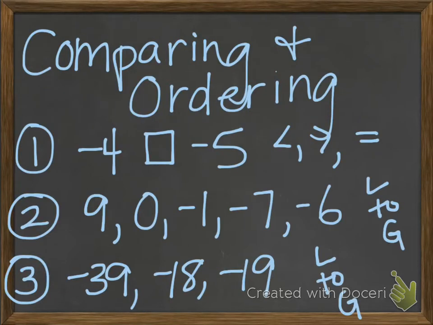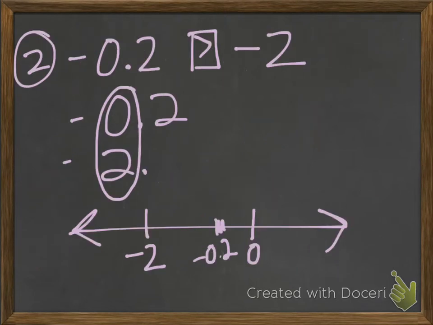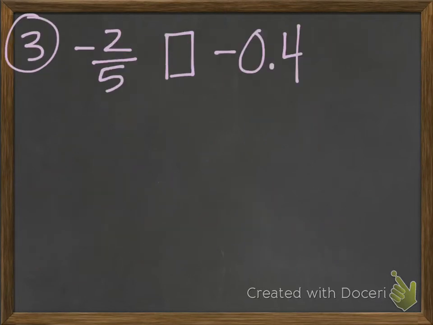And then you should have had the answers to 1, 2, and 3 when we were comparing and ordering integers. You need to have the different representations of negative rational numbers, as well as 1, 2, and 3 examples. We will talk about this in class. We will do more practice in class, and hopefully this will not be as confusing. We'll take a step back, and we will come all the way back to the operations with rational numbers. See you tomorrow.